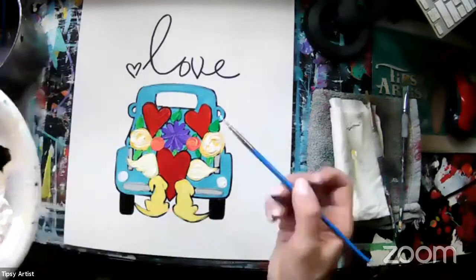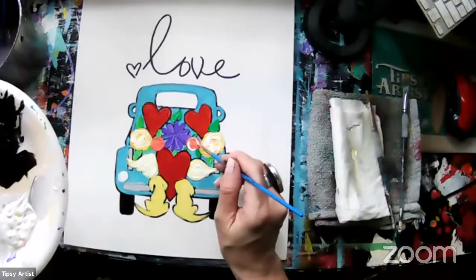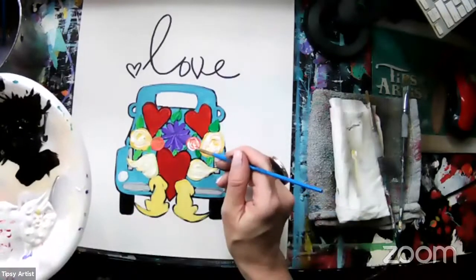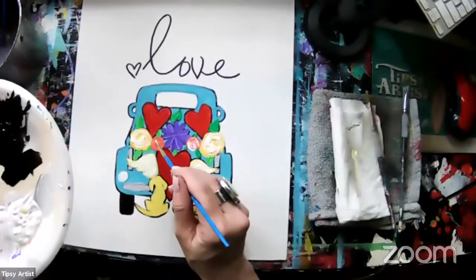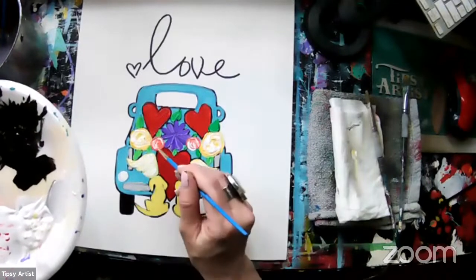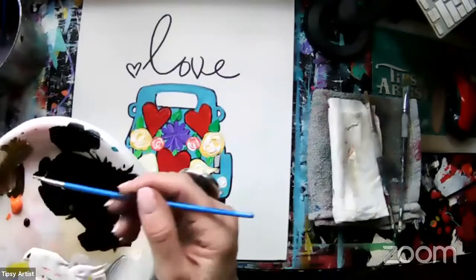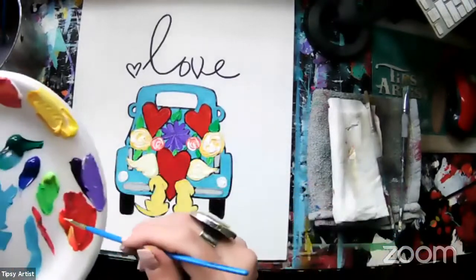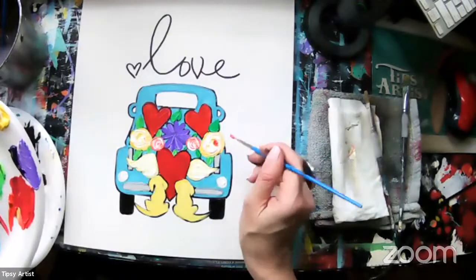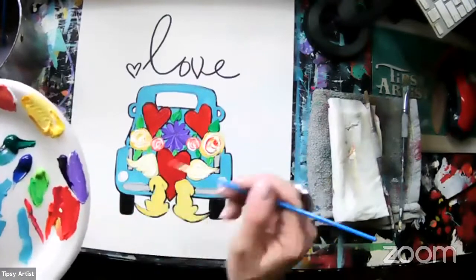Now let's be a little bit more delicate with this next one. Tiny little lines. Little half circles. Work that in a little circular pattern till you get to the middle. All right, now I need a little bit of shadow in here, so I'm going to go ahead and pick up some of that cadmium red. And just a little comma right in the center for a shadow. And then I'm going to add in just a few more half circles here.